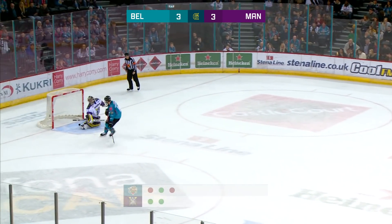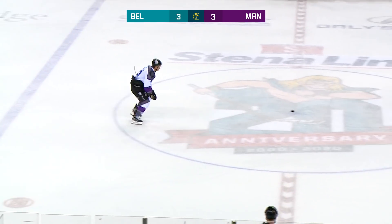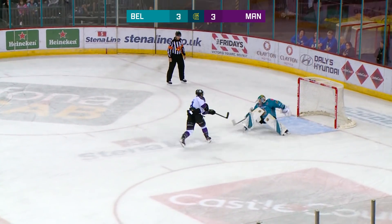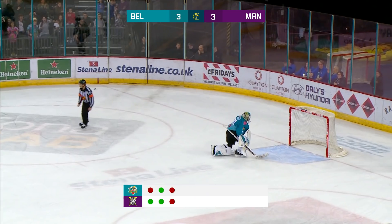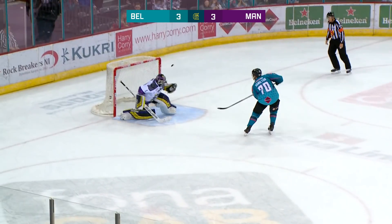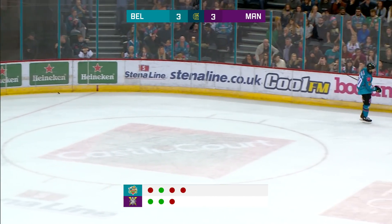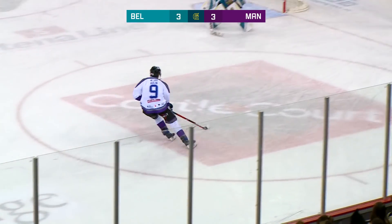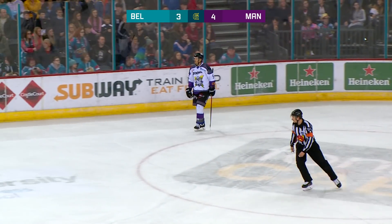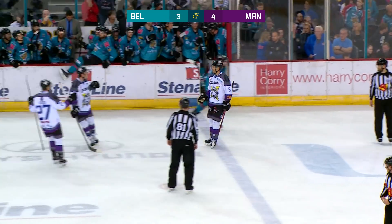Here comes Jordan Smotherman, who's already got one helper tonight — chance, the post. Oh, it's Thompson, number 19, Cody Thompson. Thompson slows it down, fakes a start — and a great save from Stephen Murphy. Hamilton now, the leading goal scorer for Belfast so far this season, goes down the left side, takes a shot — and a save there by Matt Ginn. Picks the puck up at centre ice, goes down the right side, Stephen Murphy in net, tries to make a move — and they've finished it off. The Manchester Storm take the extra point tonight here in Belfast. The fans rise to their feet — a performance that stemmed from a really strong goaltender and a really strong defensive unit.